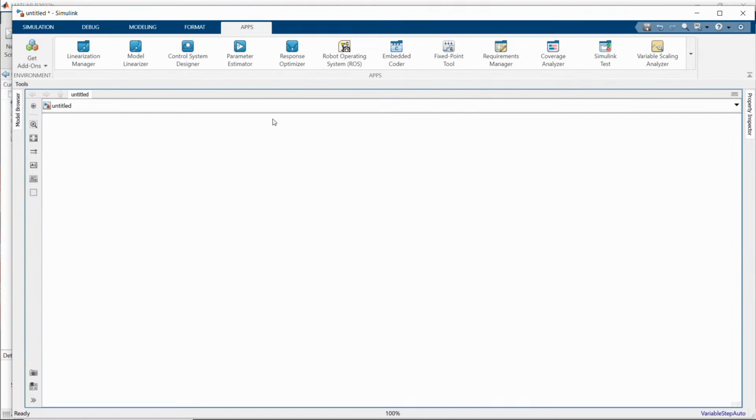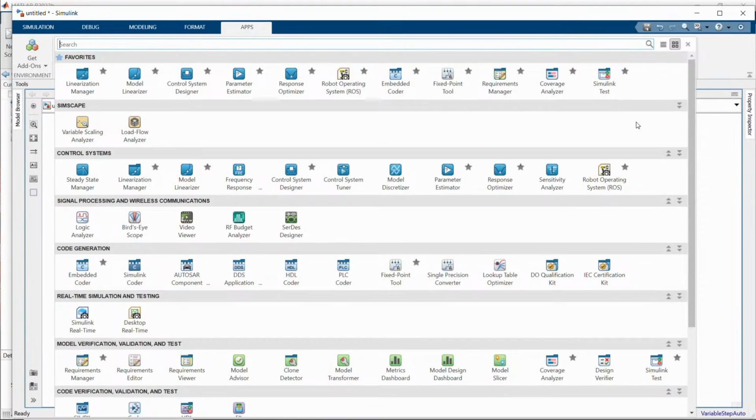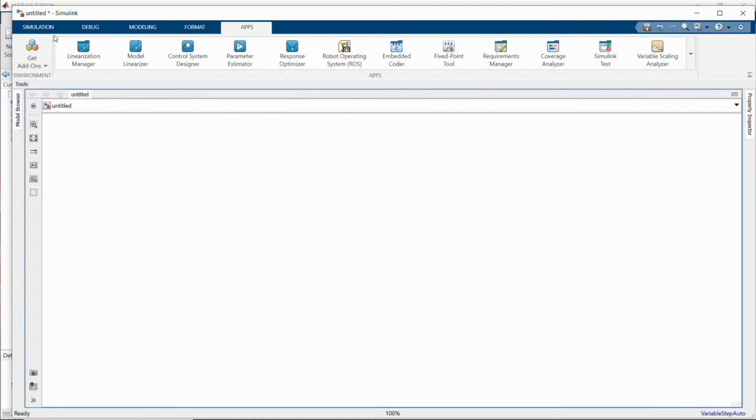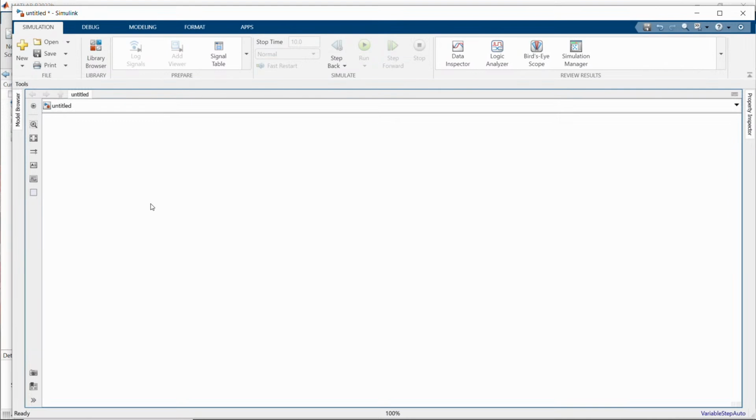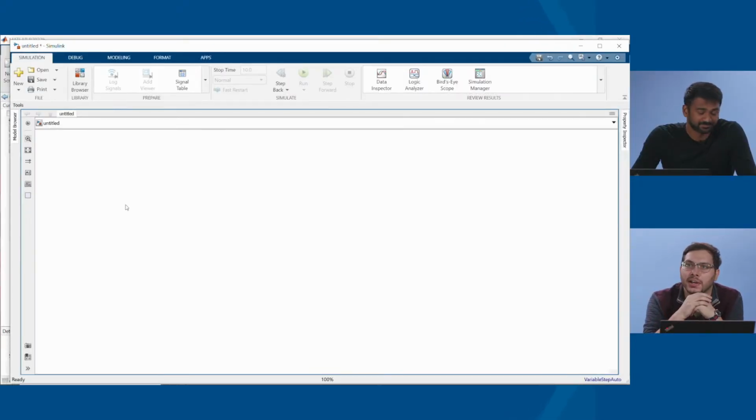And then this great feature called apps. So applications here, there's a bunch of them. They're GUI interfaces for regular workflows that our customers go through. For example, there's Simulink Test, which is what you can use to test your code. There's Embedded Coder, which is what we use to generate C code for deployment. These GUIs make it a much easier workflow to accomplish certain tasks that our customers go through over and over again. So if you've ever used the apps tab in MATLAB, there's a ton of apps that are available for different workflows, different things you might want to do, and it's the same thing here.